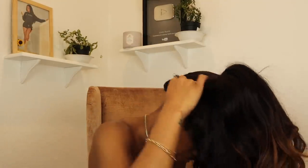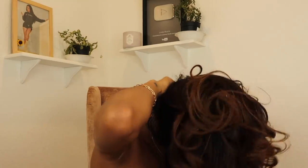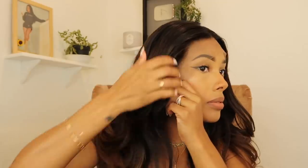So now that I got my slick back going on, you don't even need a wig cap with this unit. So I'm just gonna go ahead and put the unit straight on. And this unit looks so good, you guys. I love when units have the little temple area for the hairline, and not just a straight across. Sometimes they try to have the little temple area but they don't really have it. But this one, the hairline looks so good.